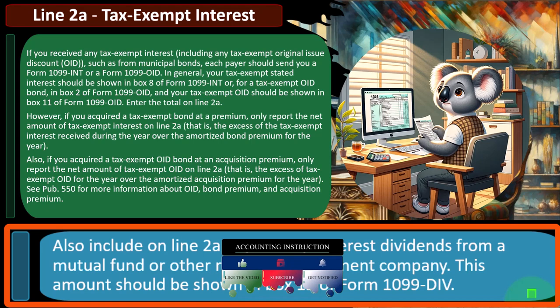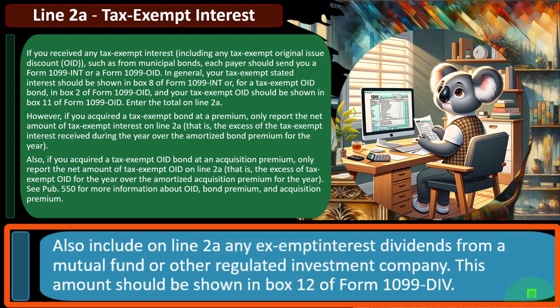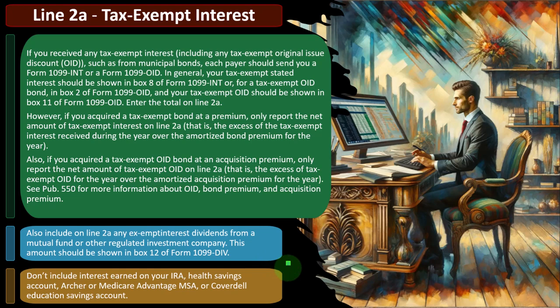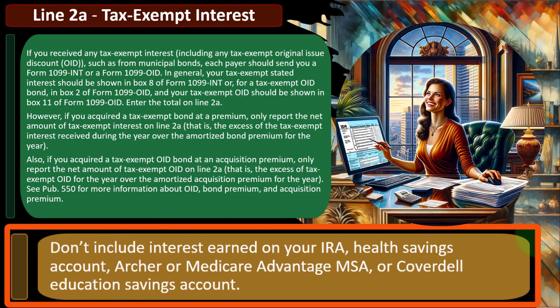It can be a little confusing when you're trying to line up all your forms and say these are all my interest forms and these are all my dividend forms, because you could have exempt interest dividends on Form 1099-DIV flowing through to the tax return for interest. From a data input standpoint that could be a little frustrating, because a lot of financial institutions will put dividends and interest on the same form, and some won't. You could also have interest coming through flow-through entities like a partnership on a K-1, which gets a little confusing.